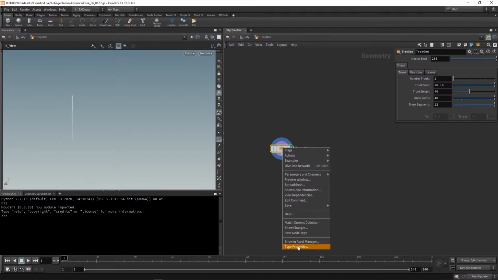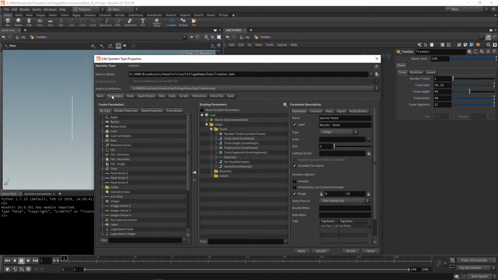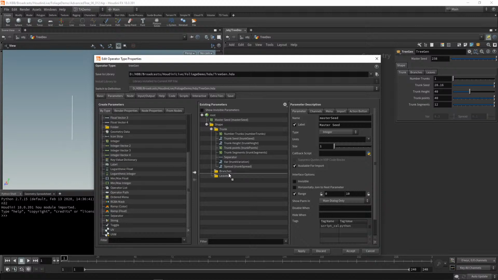But all right, let's see this. If we go over here, go to type properties, where we have the type properties for our HDA, and what we're going to do is fill in the branches. So the first thing we're going to do is get a branch seed. So I'm going to grab a float, put this under branches, and call this guy branch, capital seed, and then for my label I'm going to call it branch space seed.